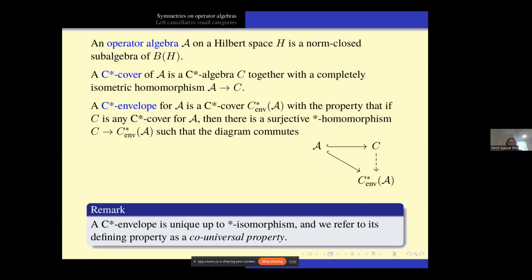This property, because, for example, the multiplier algebra has the diagram that you draw is similar. Right. And any injective object would have this property. If you want to generalize this, but I mean, co-universal properties are all over. This is exactly as you say, an instance of this. This is not the only place. Definitely.